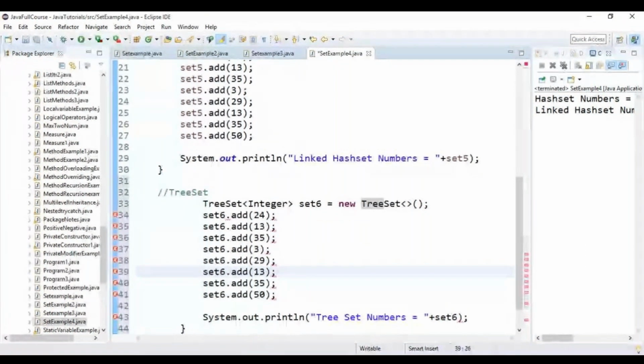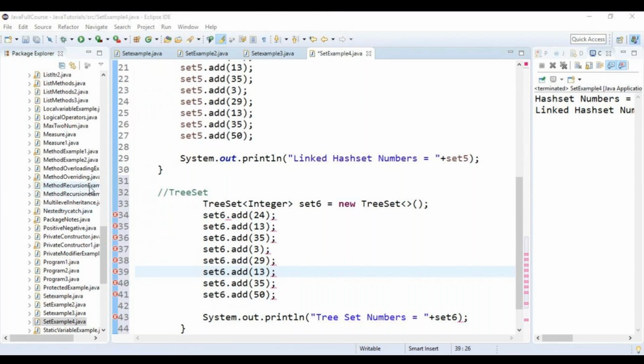Maybe I have done some syntax error. Let me check it out. It happens sometimes.